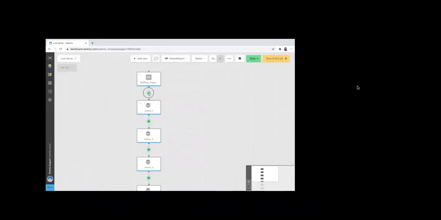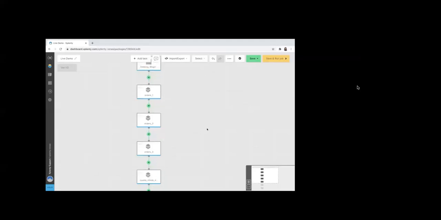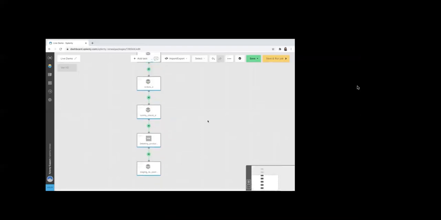If you click this green arrow, you can see that if I choose on success, it just means that I want to execute this next component only when this first component is successfully run. Finally, we can save and run this job to execute this workflow.